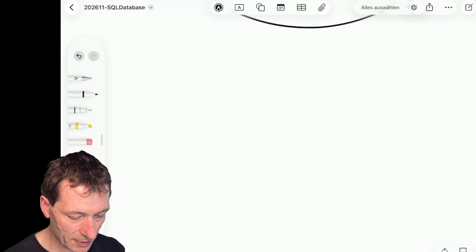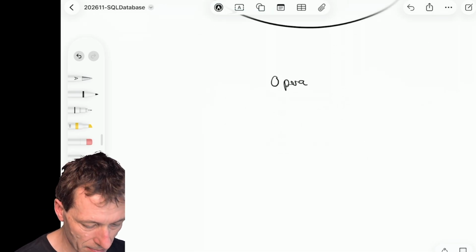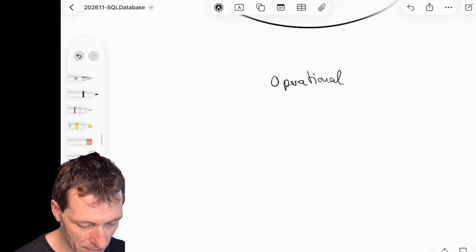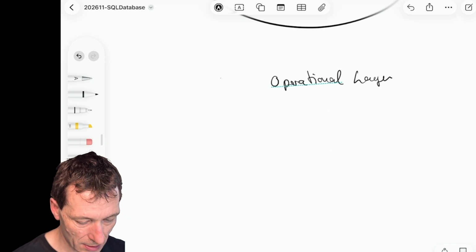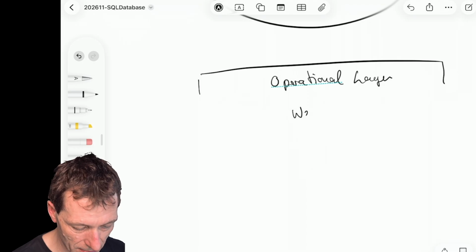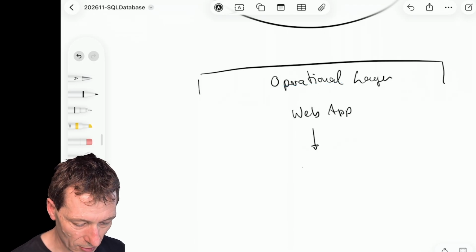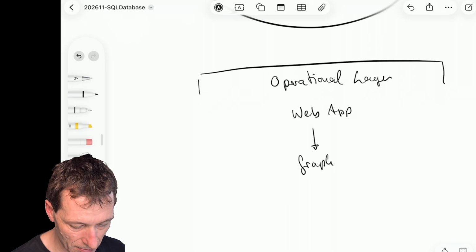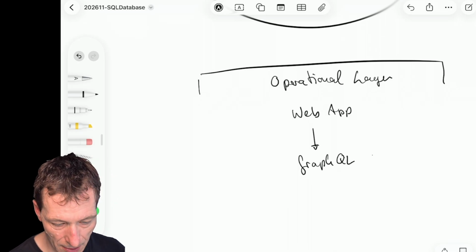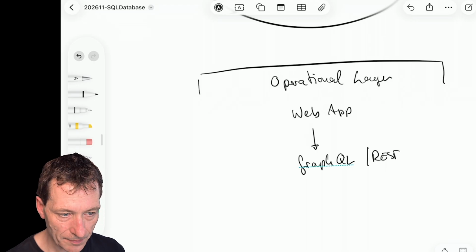So we will start off with an operational layer. The operational layer, let's say, is a web application that sits on top of a GraphQL or REST API.